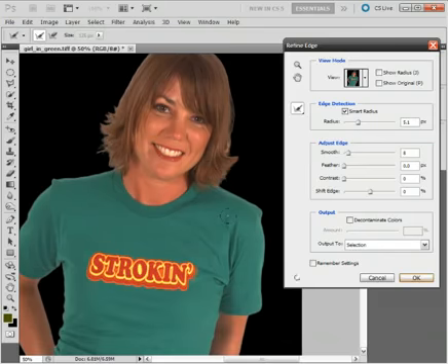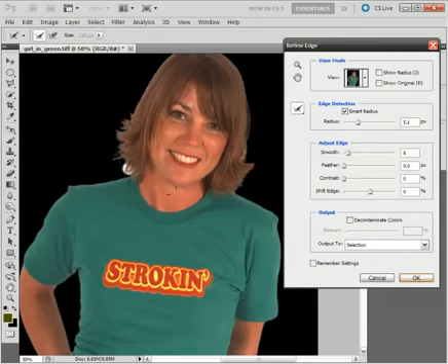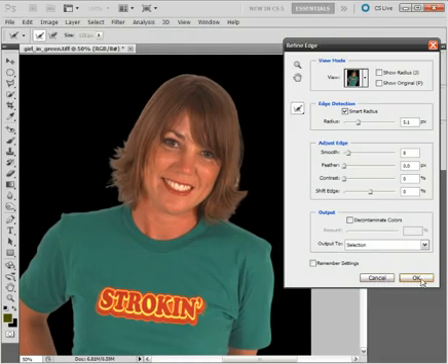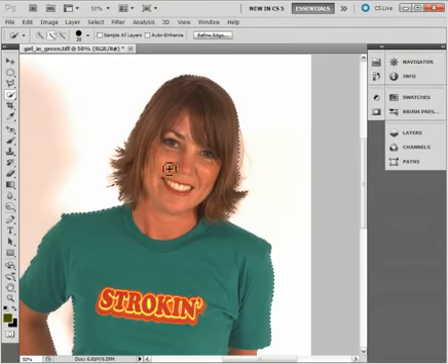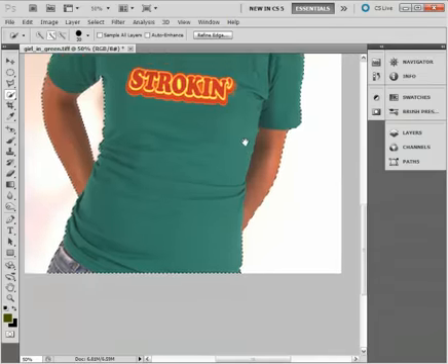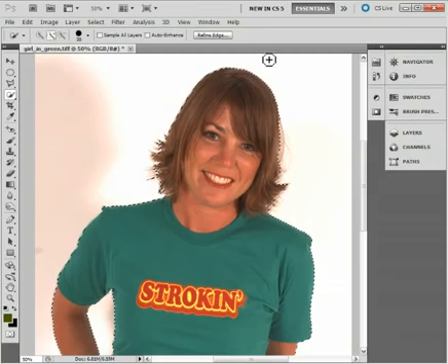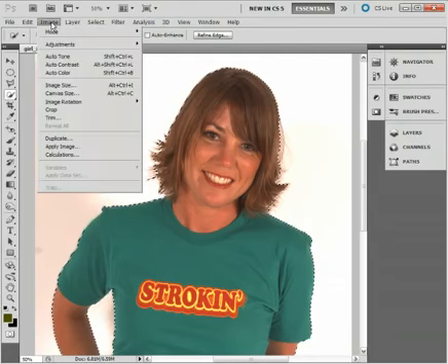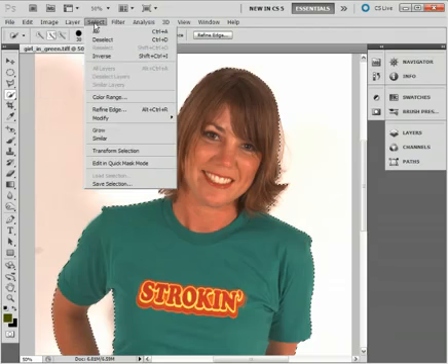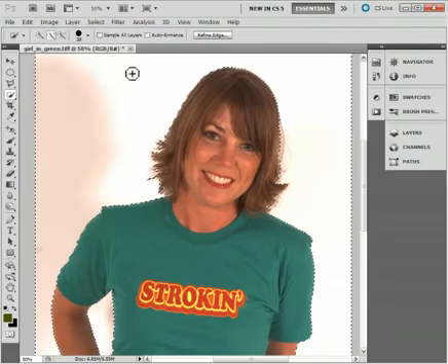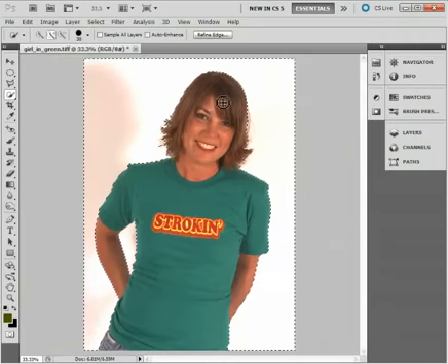Now, mind you, we are putting this on white, so we're okay with that. Go ahead and just feather those edges here just a little bit. Perfect. All right, so we'll go ahead and say OK. And what this is going to do is give us a really, really nice selection. Now that we have this really cool selection, we want to fill this background with white. So since we have her selected, what we want to do is invert this selection. So we'll go up here to Select, and we'll choose Inverse. And now essentially what we've done is we've selected everything but her.